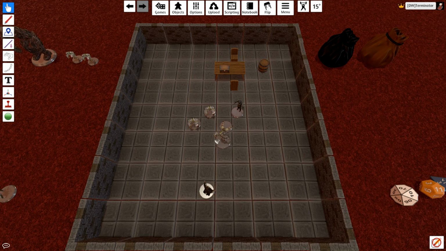But then there's the mage. So the mage is casting spells. Now, since this mage is a level 1 mage, he only gets one spell. And he can only cast it once. You see, the way that spells work in Dungeons & Dragons, and this is true across all editions, but especially so in older versions, is that you can only cast your spells once per certain time period. Now, in more recent versions of D&D, that's basically once per rest.